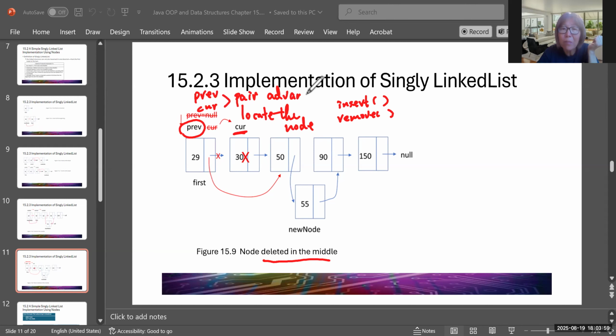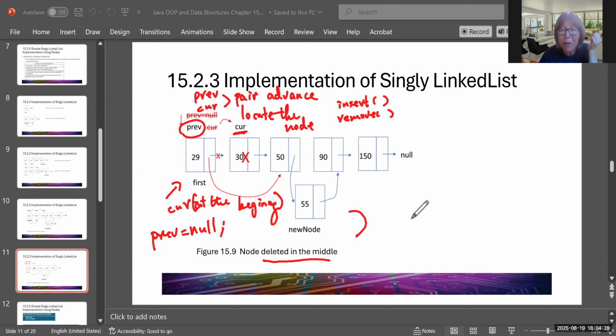The current is the cursor. At the beginning, previous is just null. Then current needs to move to next, and previous needs to become the current.